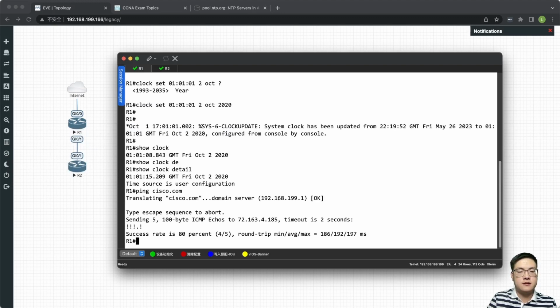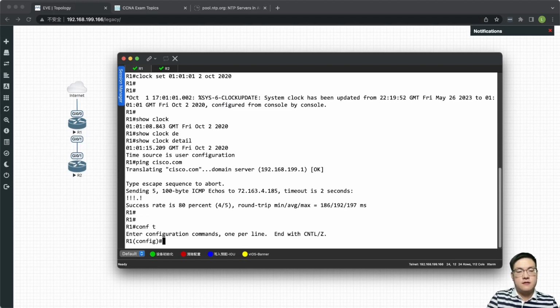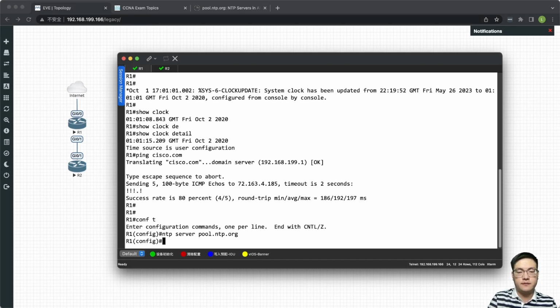It succeeds. Then we set the NTP server to pool.ntp.org.